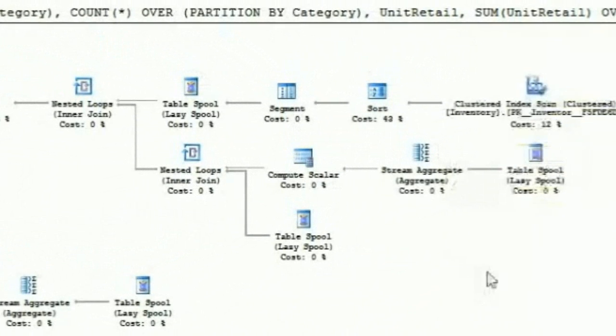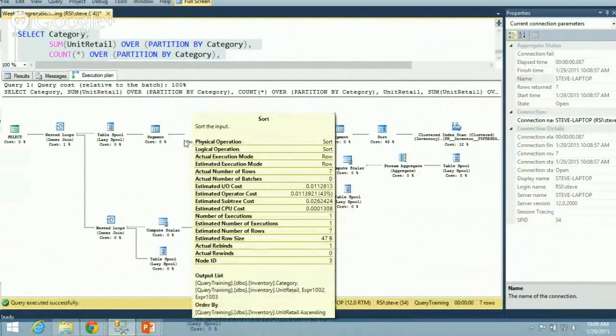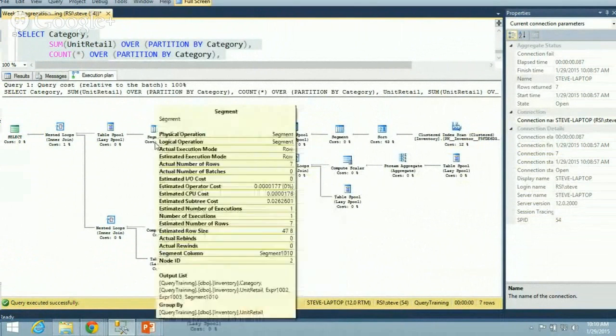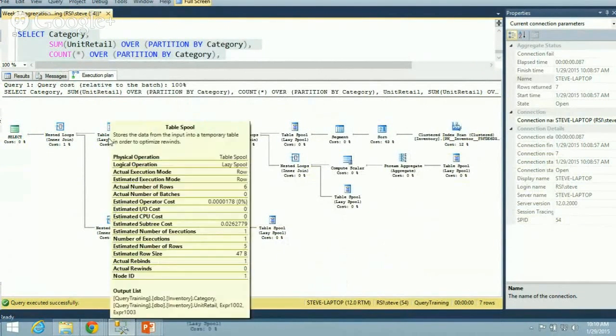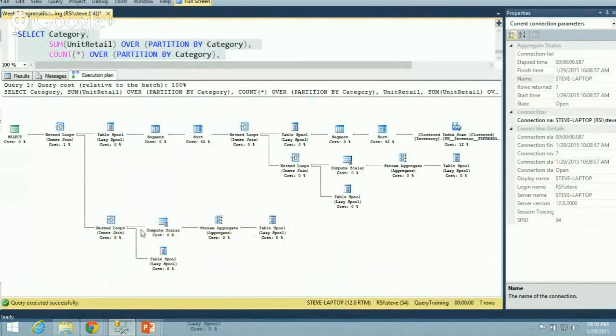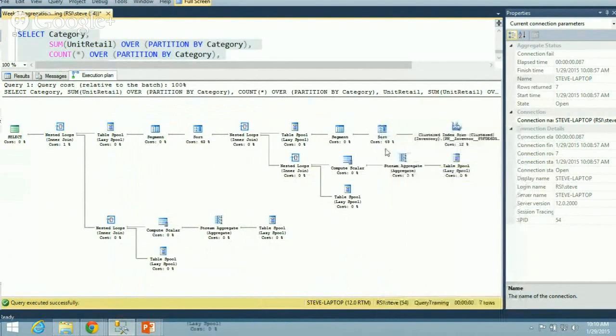It's doing a little bit more work here. It's doing some more sorting over here, segmenting, and that gives us our second set. And then that table spool is being used down here and being all brought together. And again, we see sorting is taking 45%, I think, or 42, 43%, something like that. So sorting is still taking the majority of the work. And now the original work is down to 12%.